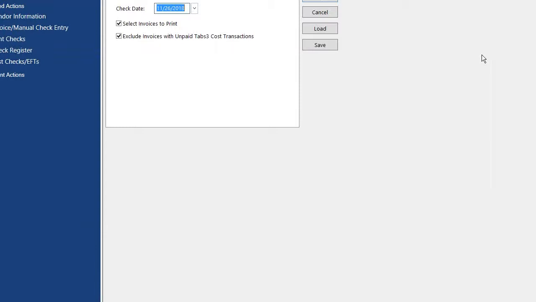And there are several reports, check register, pre-check, cash requirements, invoice by vendor, invoice by voucher, that now include some information that makes it even easier to reconcile the AP against the GL and tabs. We are including information on whether the check was an EFT. If it is, we're putting that language in there, and we're including the transaction type, whether it's an expense or an advance, whether it's paid or unpaid. So all this information is now on those reports and those lists, so that it just makes it easier to see from one system to another what are advances versus expenses, what's an EFT versus a manual check or a system produced check. All those things are there now.